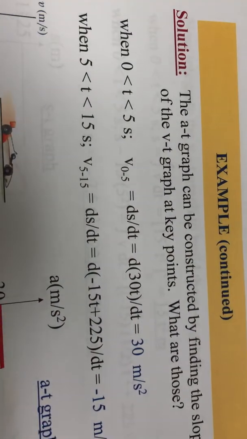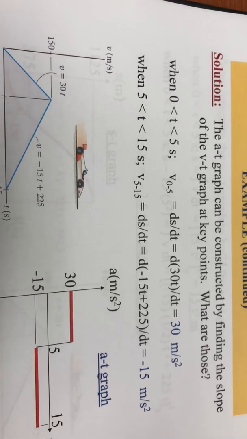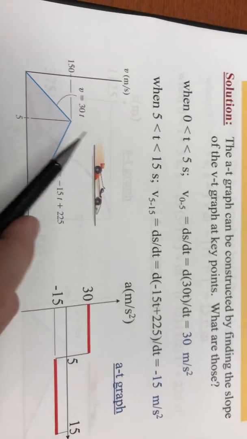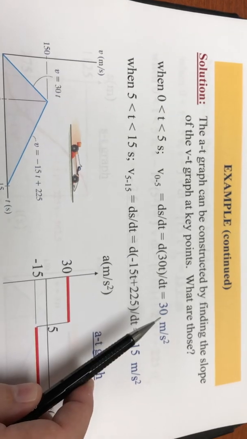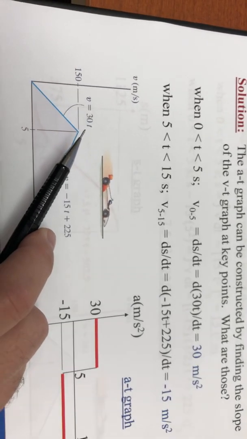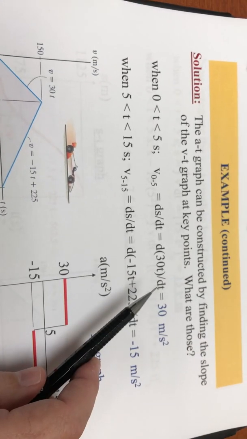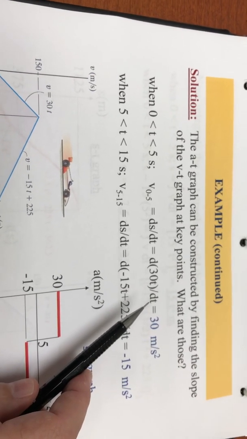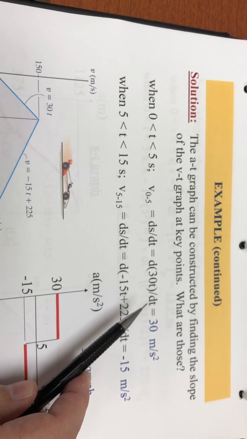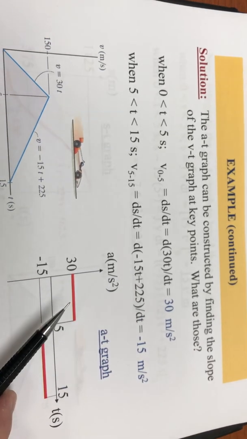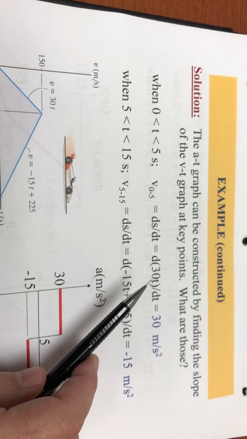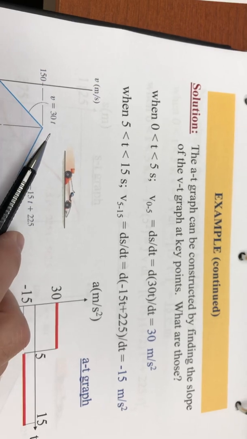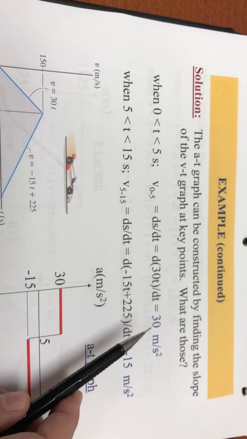So let's go ahead and take a look first of all at the acceleration. You can see here that for this AT graph, in this range right here, the velocity is just the slope of this line, which we said was 30 meters per second. That was this 30 times t. That's the velocity. So we got that slope. And so for that particular slope, we can come up with the acceleration there as being equal to 30. Because we're taking this derivative with respect to time, we are getting rid of the time term. The derivative of 30t is just 30, and that's why we have this constant acceleration.